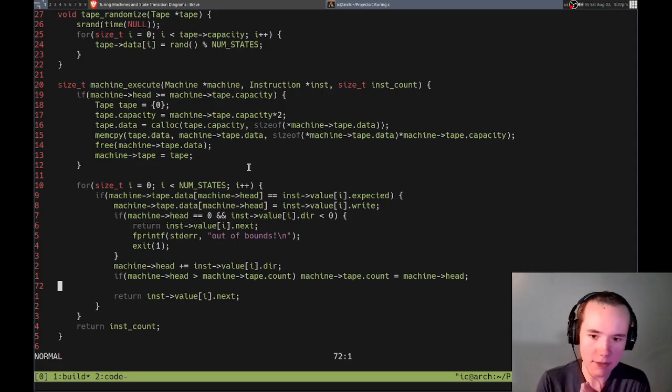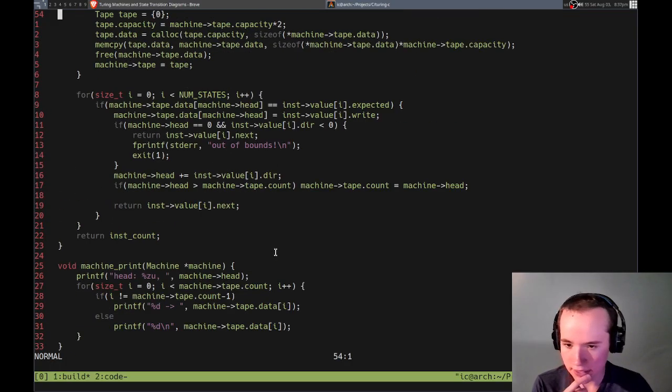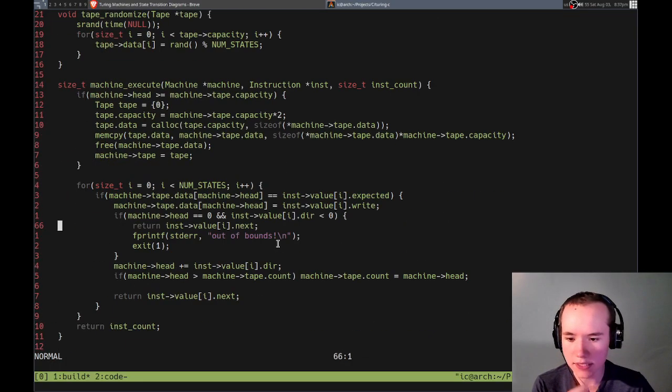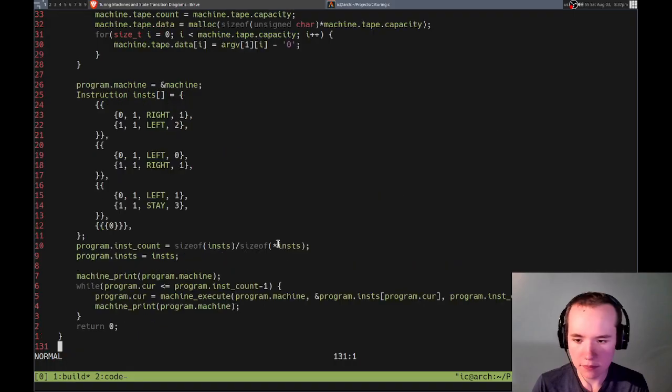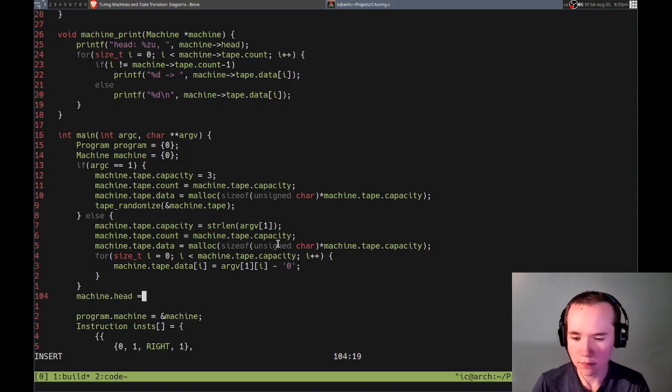So what if we start in the middle? Will it work? Try that. So get rid of this, and we'll set the head equal to just the middle, capacity divided by 2.